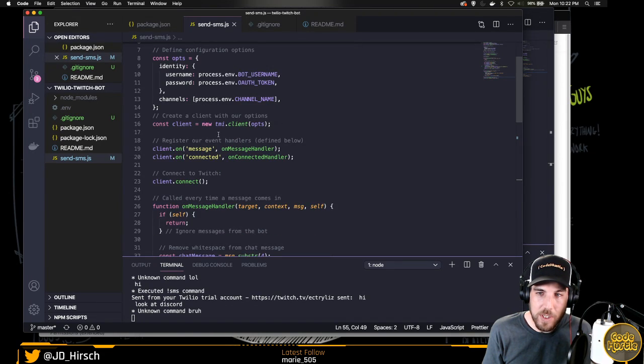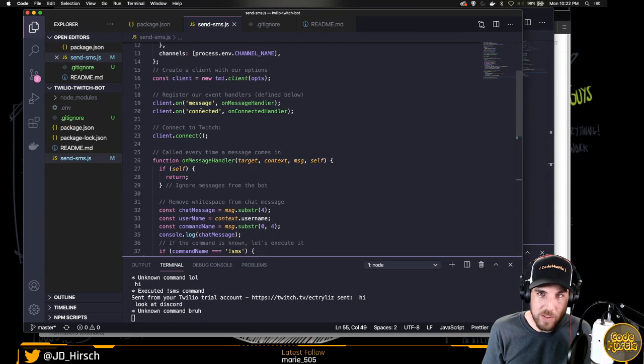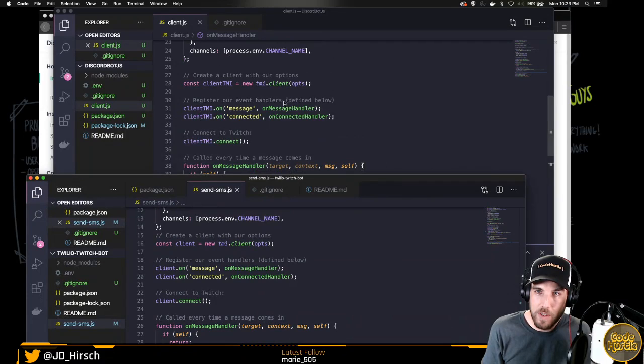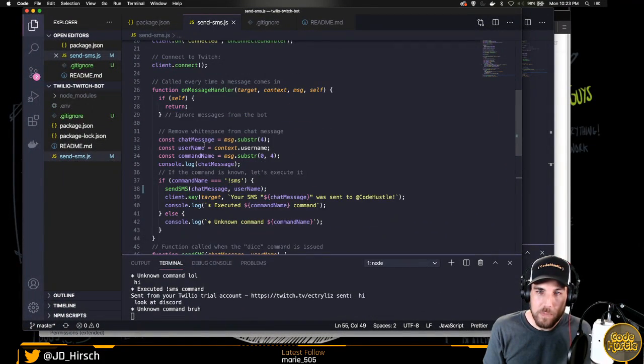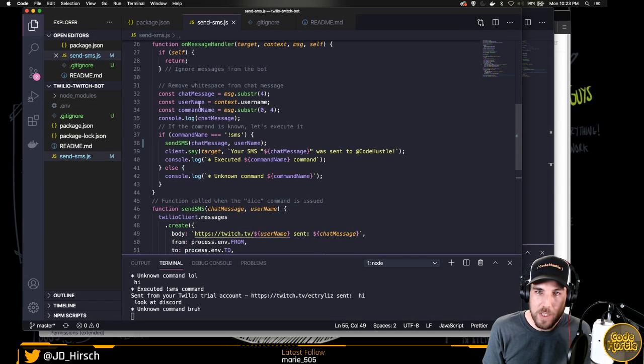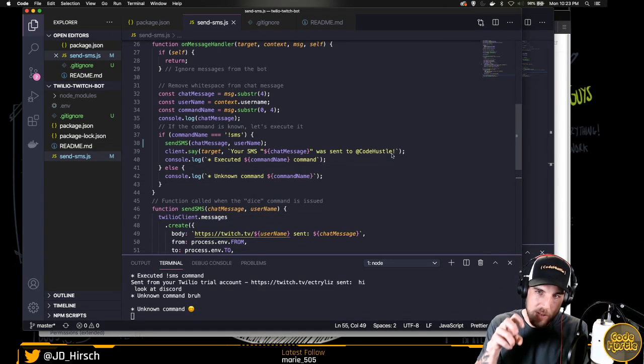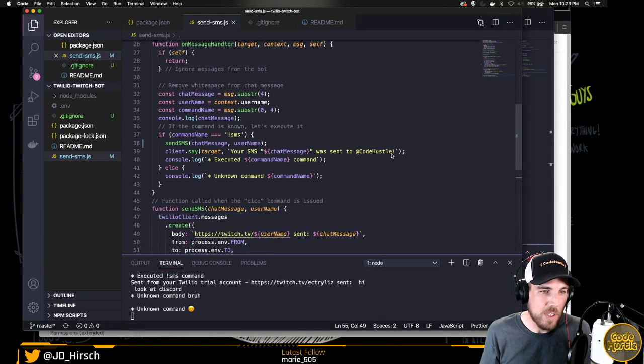Got some options here setting up, right? This looks the same, exactly the same code that we just did over here. In here, when the chat message comes in, we are substringing it, ripping off the front end so we can separate the message from the command and make sure it comes in correctly.